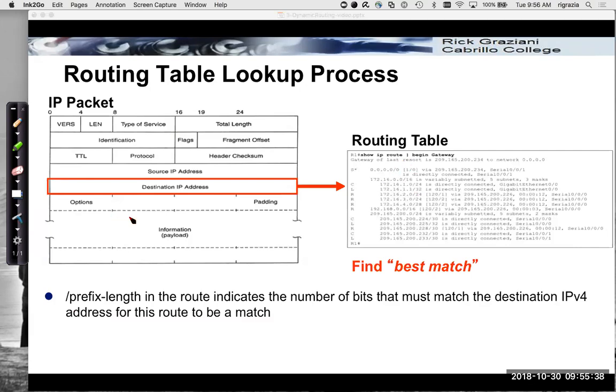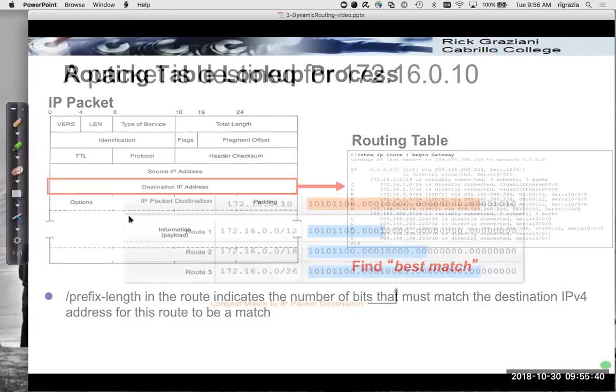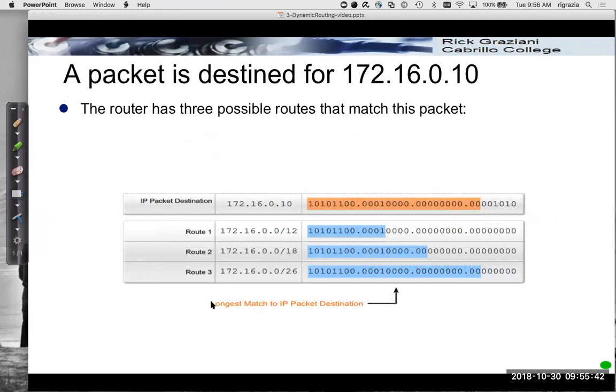All right, let's take a look here. What if we had a packet with the destination IPv4 address of 172.16.0.10? And what if we had 3 routing table entries, and all 3 happen to match the destination IP address of the packet?